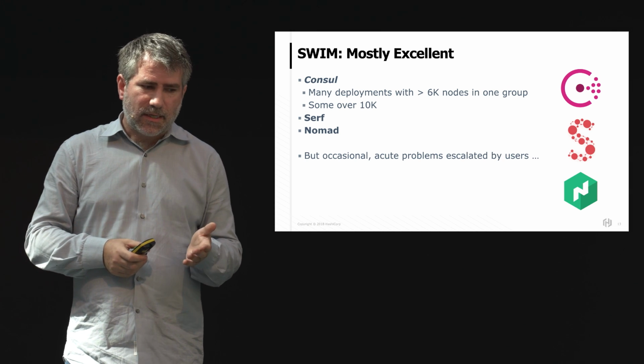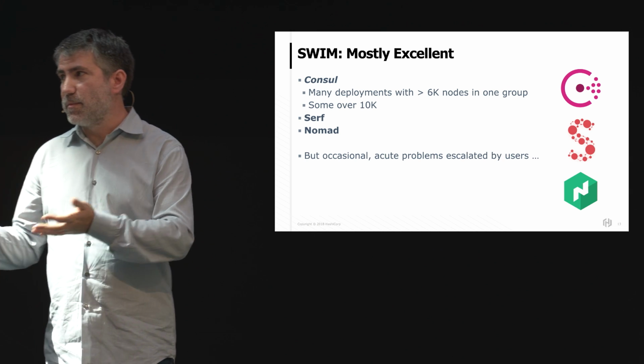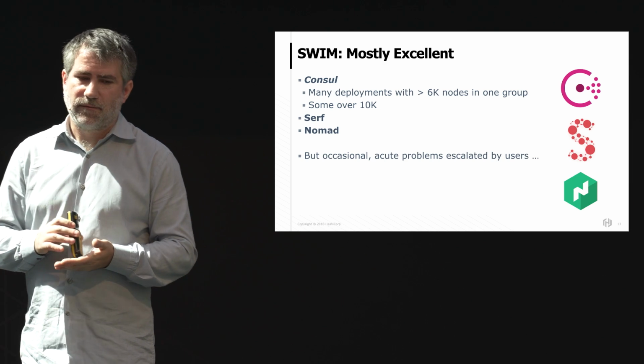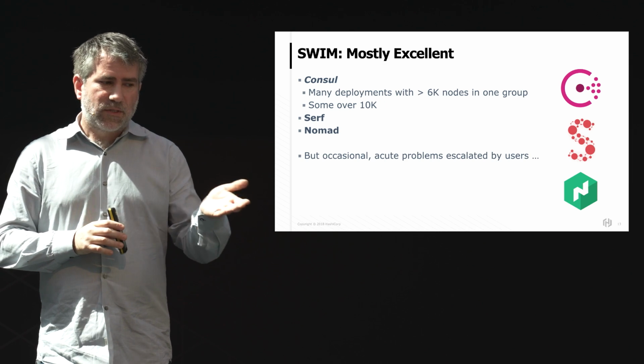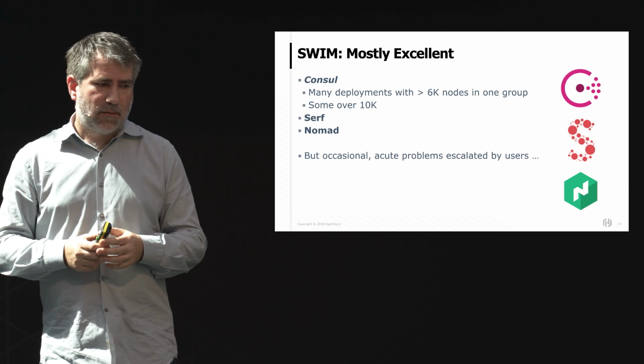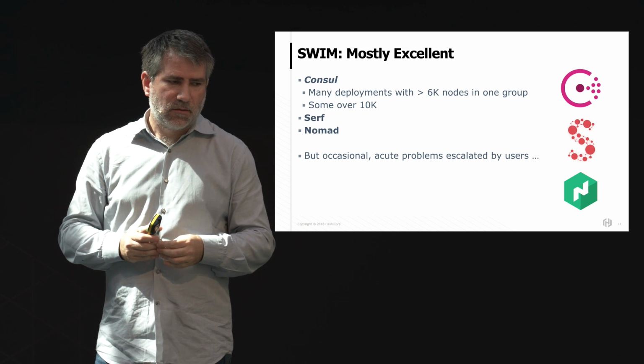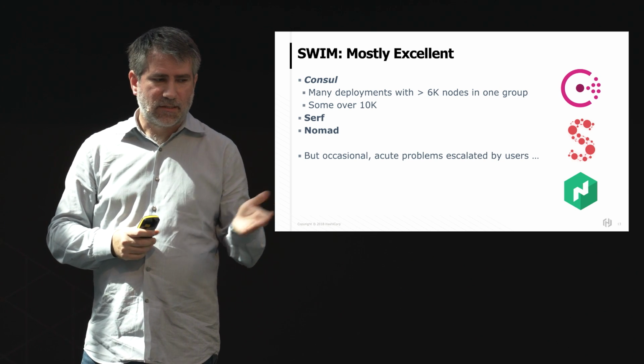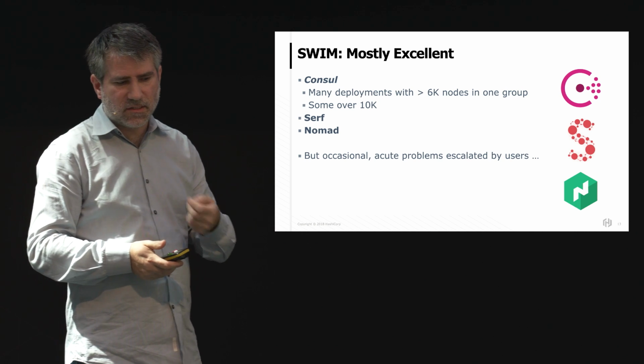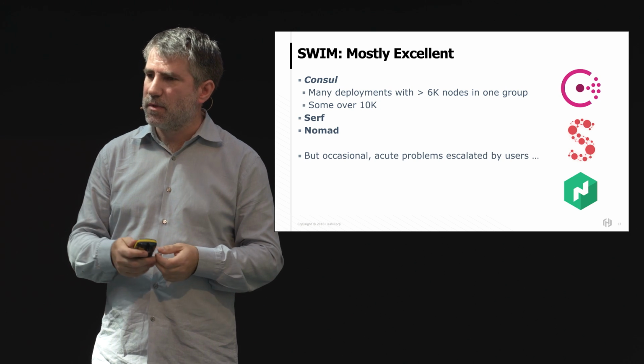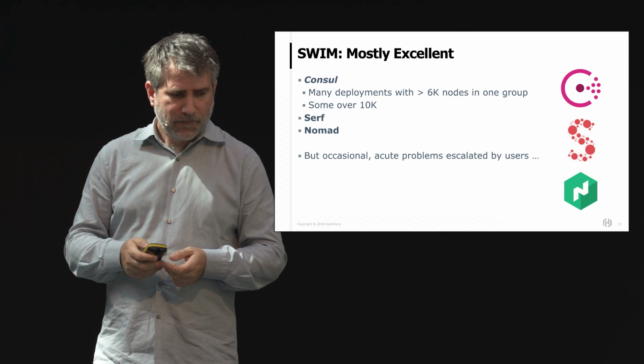We also use it directly. You can, of course, use Consul and do use Consul to build availability for your services. But we also directly bake the SWIM implementation into Serf and Nomad. So all three of them share the same library. It's called MemberList. It's a HashiCorp open source library.